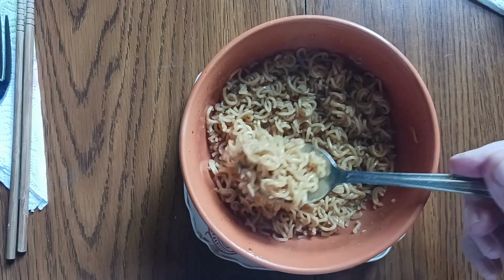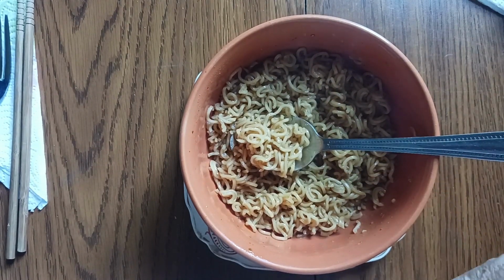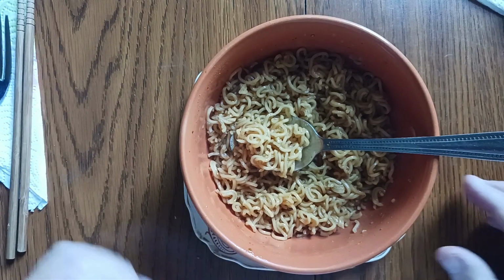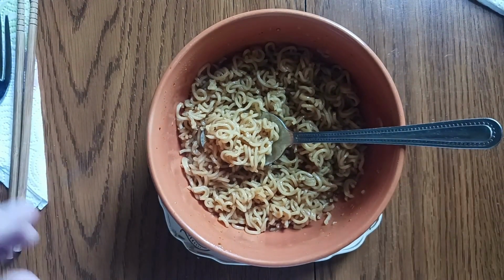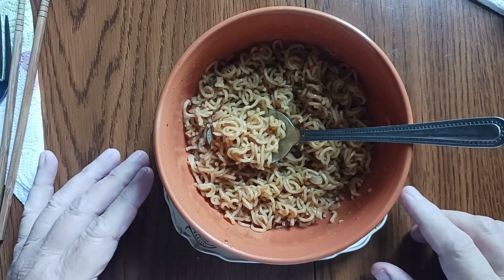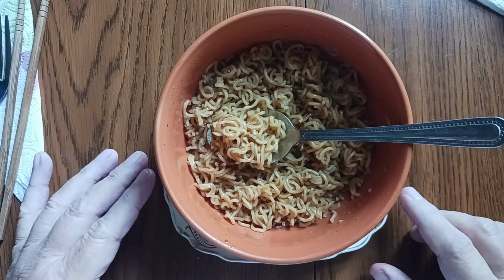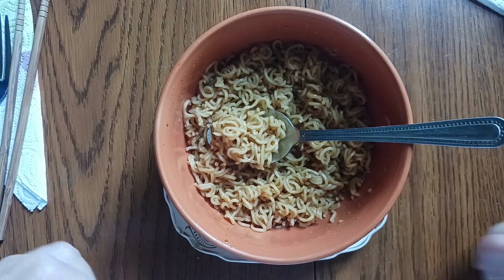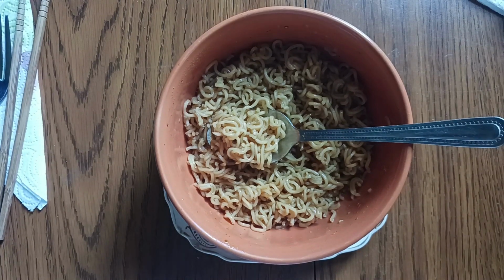So I'm going to give them a rating and say that I give them 3.5 out of 5 stars. So there you have it. Rum Pum Vegetarian Noodles Reviewed. They're good, if you want to give them a try.